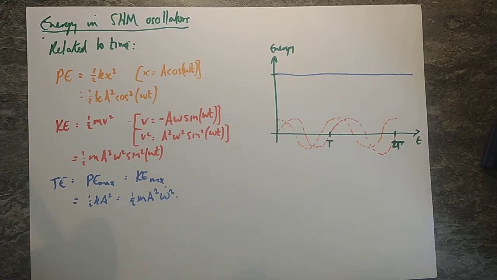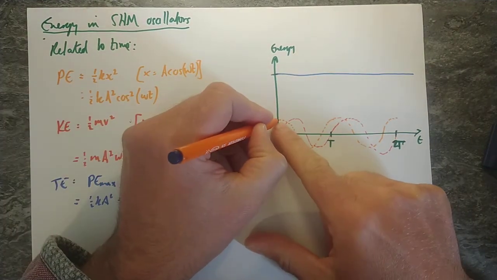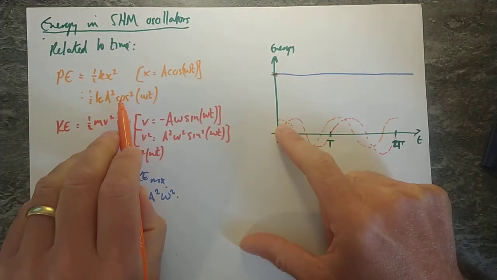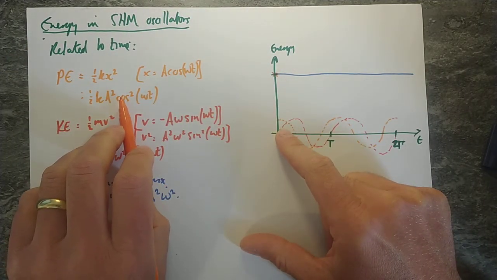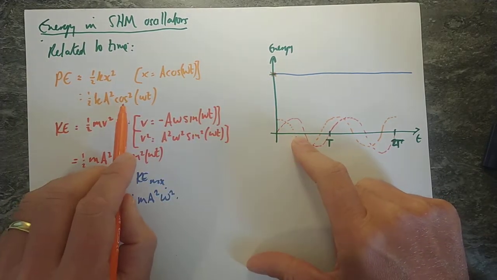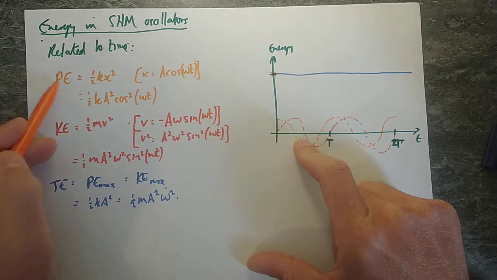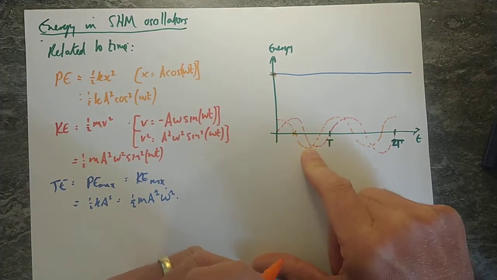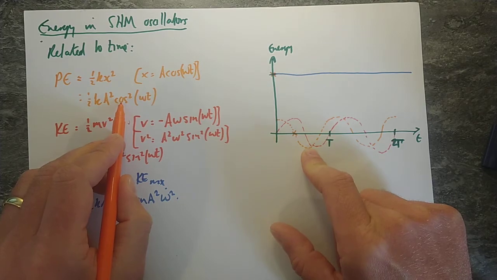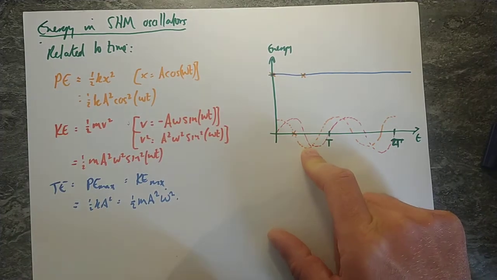Okay, so welcome back. Potential energy. Well, potential energy here, you can see all of the energy is going to be in potential energy there. This is going to be 1 squared. It's at maximum, so it's up there. Here, this cos function is 0. Cos goes back down to 0, so 0 squared is 0, so the potential energy is 0. Here, cos is going to be -1. -1 squared is +1, and therefore we're going to be back up there.